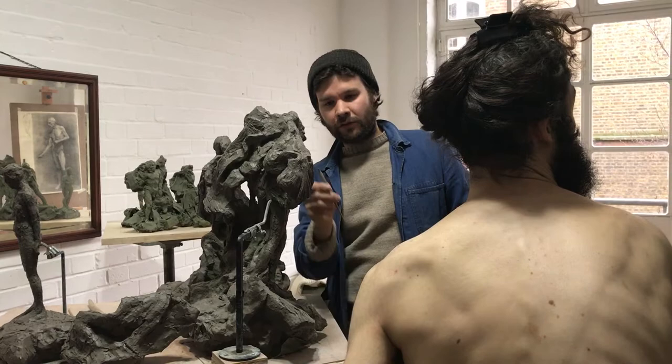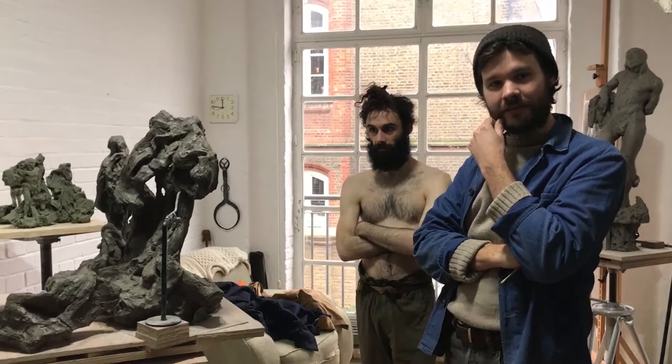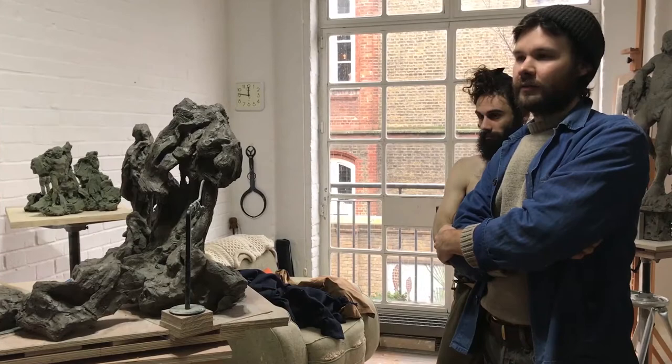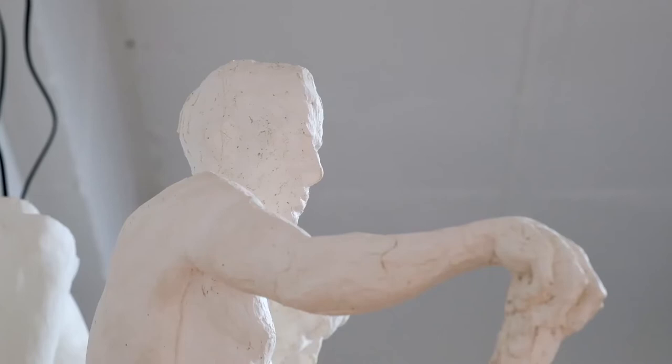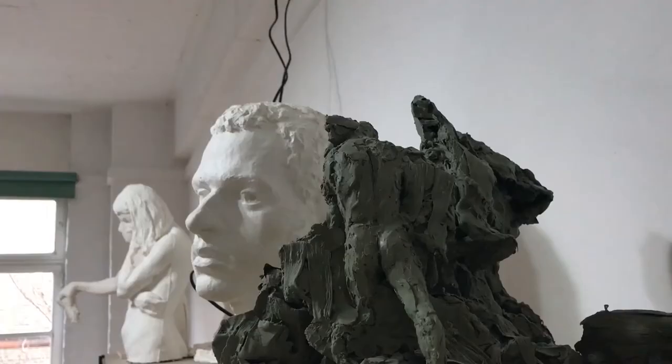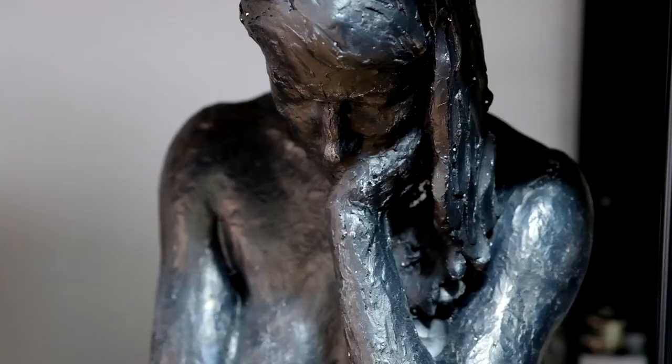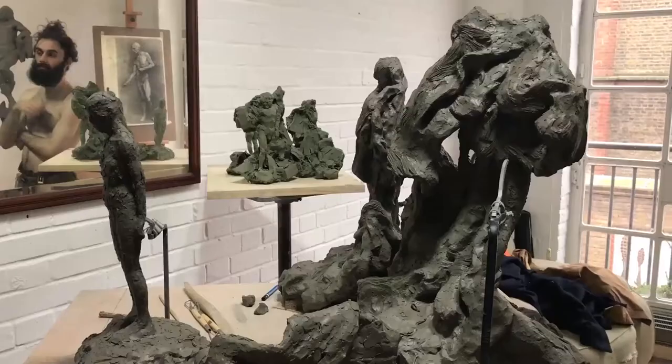Not being scared to change things is good for the development of the sculpture you're trying to make. And how do you define when you like your work, when it's good or not? I think if you've achieved what you wanted to achieve — it's difficult. You can always continue and always find something else and push something to complete it. But there comes a stage when you are satisfied with the work and you're happy to make a mold and cast it and have it as a finished piece. Even then, sculpture is such a long process — it's like a marathon.